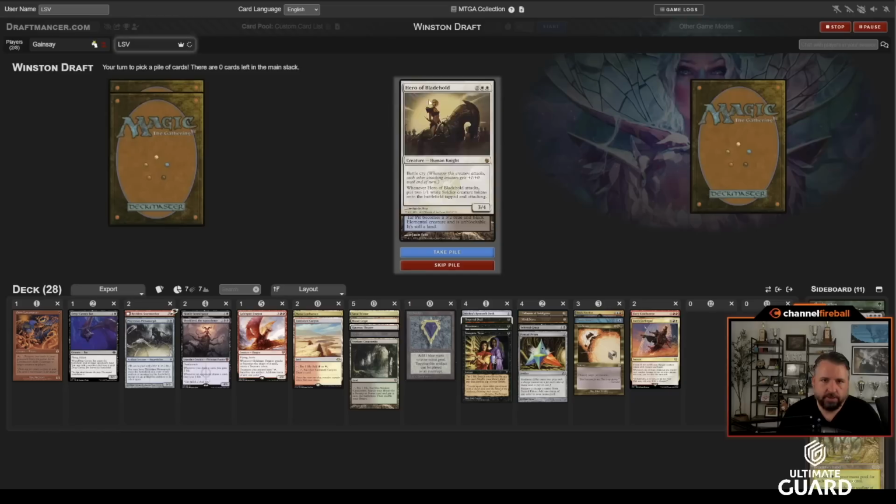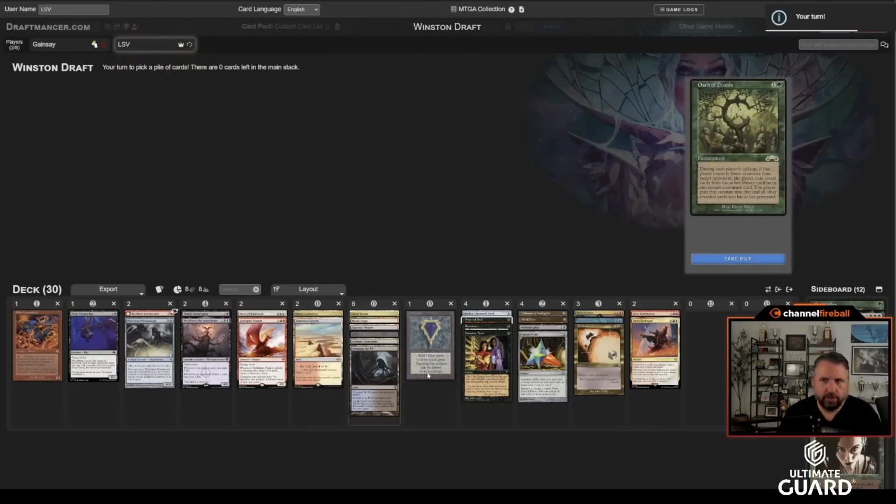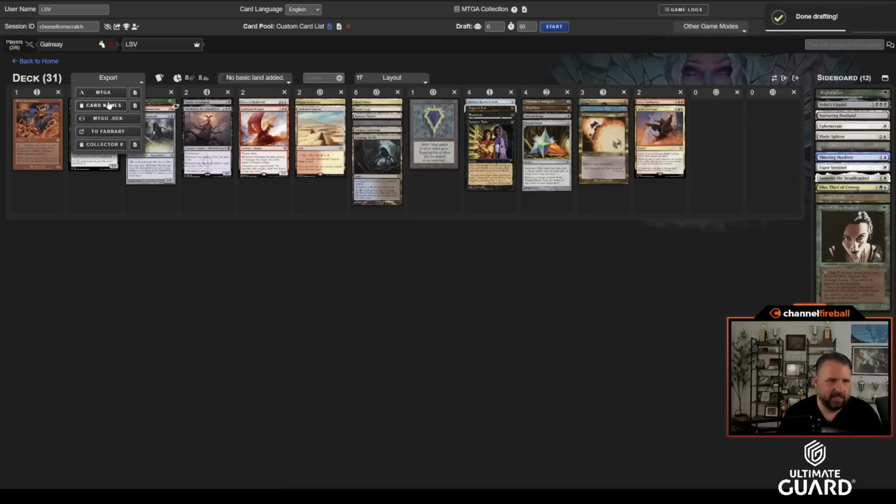See a Creeping Tar Pit and a Hero of Bladehold versus one random card. I'll take this pile. I don't know that I'll play the Tar Pit, but I think I will. And then Oath of Druids is the last pile. All right, let's go build. I think this is a solid one.